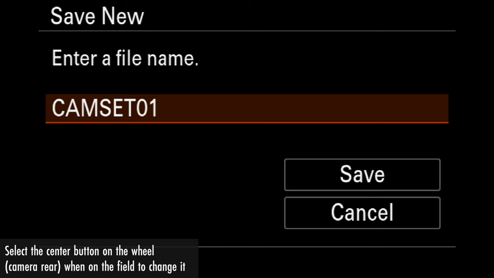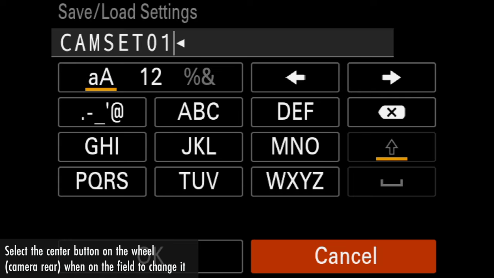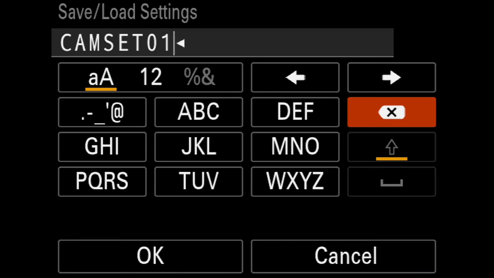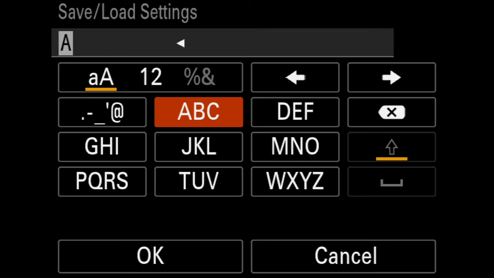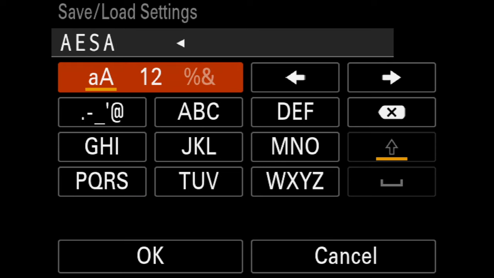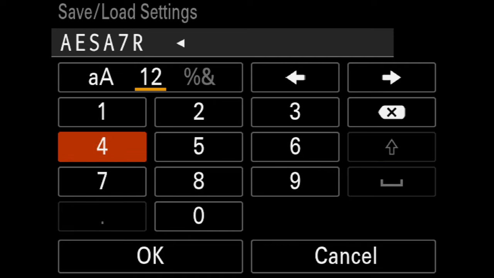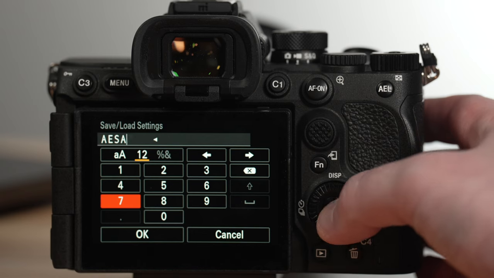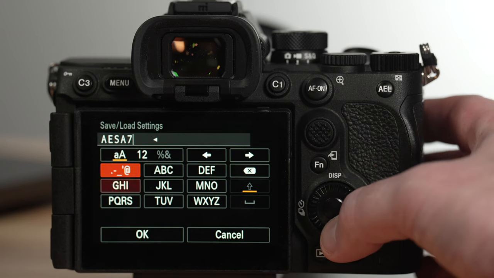So I usually recommend setting a custom name on them. To do this, of course, I'm just going to hit the select option, and then I'm going to go in and just backspace here all of the different characters. What I like to do is normally choose my initials, which in this case are going to be AES. And then from here, I normally like entering the camera model just so you know exactly what camera settings these are for. And yes, to navigate around this, I'm mainly just using the center button and wheel around the rear of the camera.